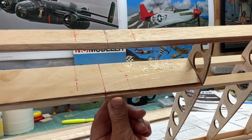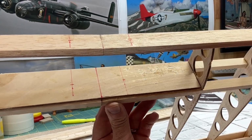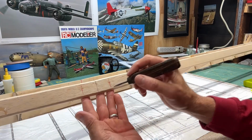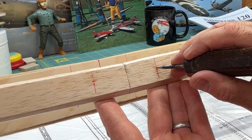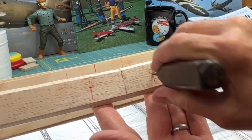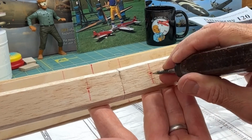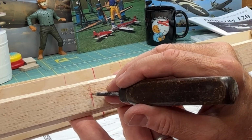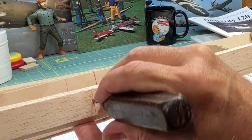Okay, so those are my drill holes now. 1, 2, 3, 4, and hopefully they all line up. Okay, I'm going to start by just taking my awl and setting a little point at each location. This is soft wood, so it's going to drill fairly easily until we hit that plywood. But I like to get something set for the drill bit to line it up, a little pilot punch mark, if you will.